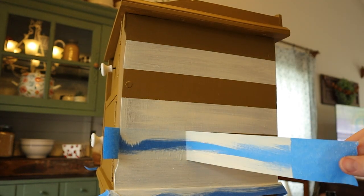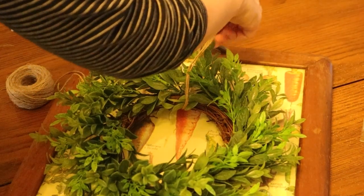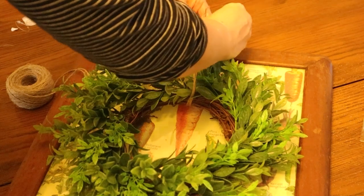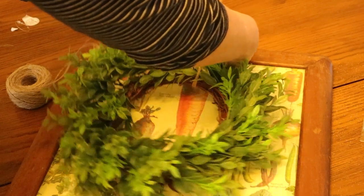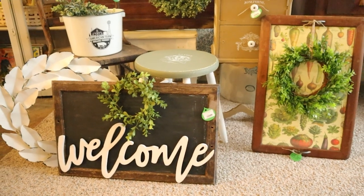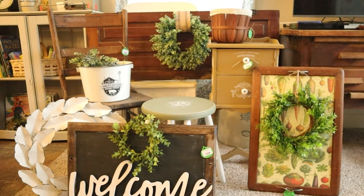It has been a while since I've done a full DIY tutorial, but I think some of the things came out really, really cute and are some different things than I've done before. So I mean, similar projects to the past, but I definitely had some fun doing some different techniques with some of the antique upcycling projects I just haven't gotten around to doing yet. So here's just a very quick little glimpse at everything that I worked on for the most part.